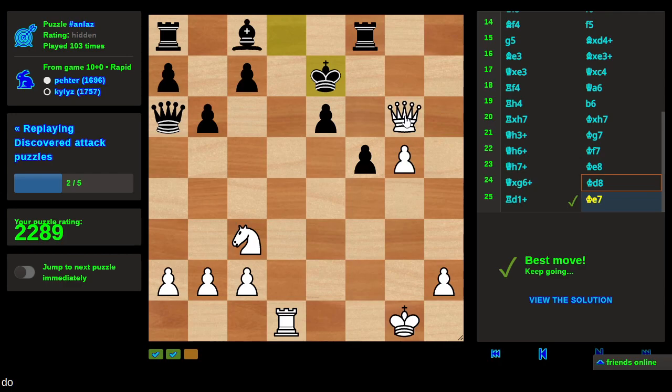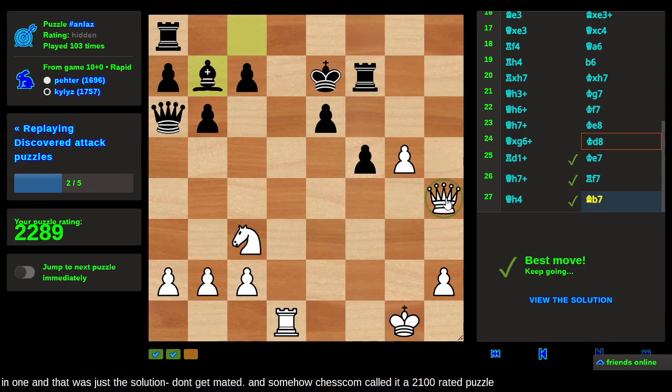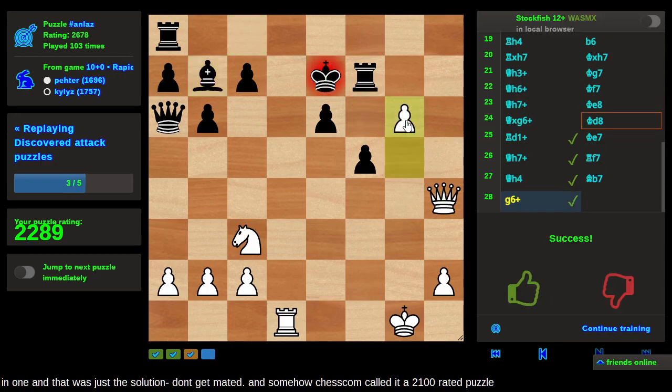So, oh right. The discovered attack was after queen h7 check. The trick here is now rook f7, queen h4, which sets up a bishop discovery on d7 once this pawn moves. So that's the trick here. This is a really clever problem. g6 check. And that's why it's rated 2678 and why I've failed it numerous times already.